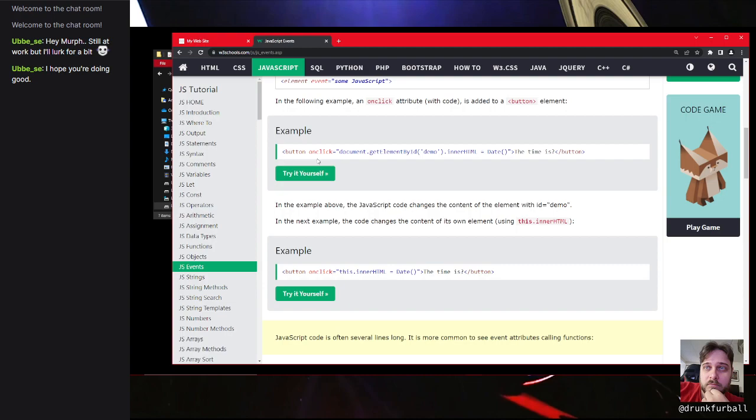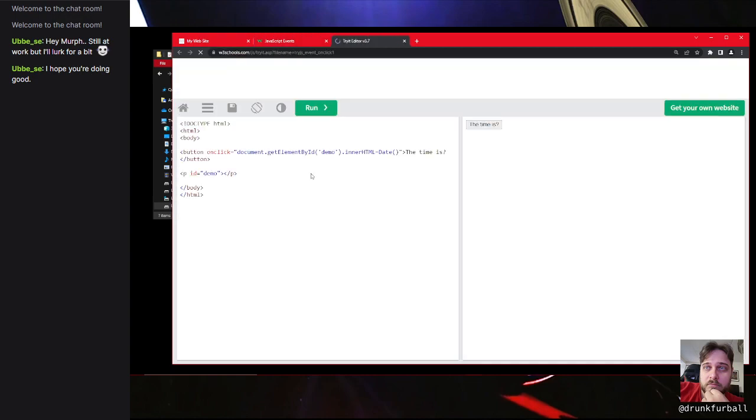All right. On click, we can use that as an actual attribute for our elements in HTML. And we often do that with form buttons. It's a great use of JavaScript.